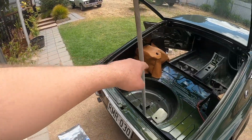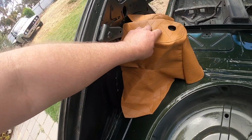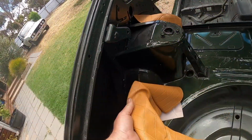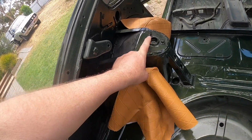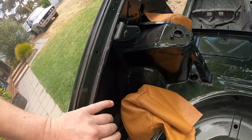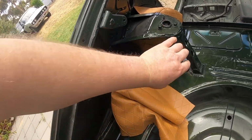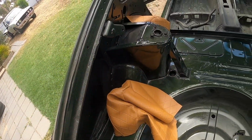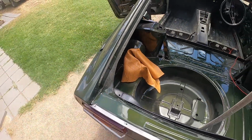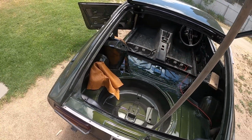Anyway, I've got a contact adhesive for this, but I've got to poke holes in it for the nuts, so I'm going to do that first. Also, I've got to get some more parts. I've got some cardboard panels that go here to make it all fit better. So I'm going to go get the box of tricks, and I'll get everything out ready.